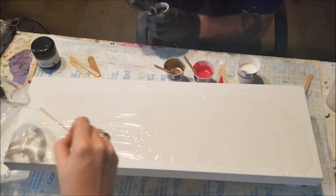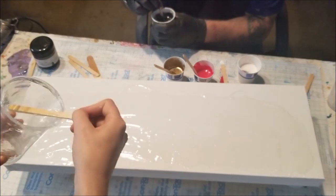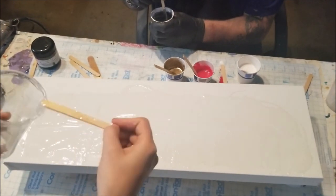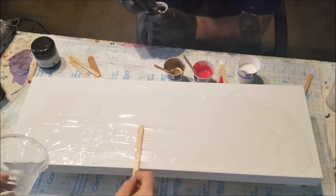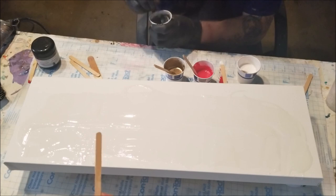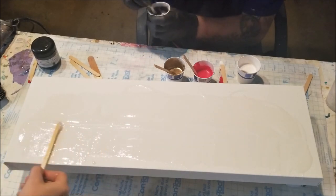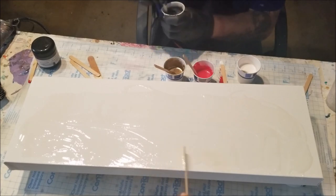I really like that red one though that we did. But I painted it red though, didn't I? Did I paint that canvas red? You did, and you hated it. It was not a matching red. Oh, that's right. I just hope this doesn't turn pink. Well, but it might look cool. Just dark stuff. We'll see.